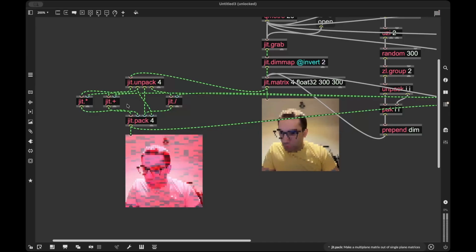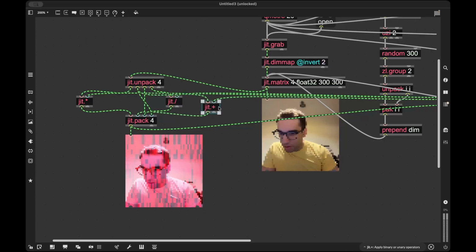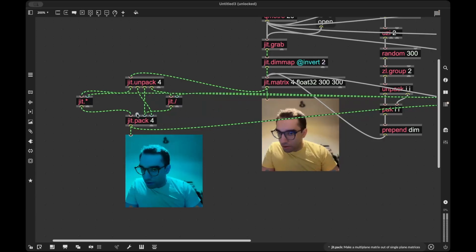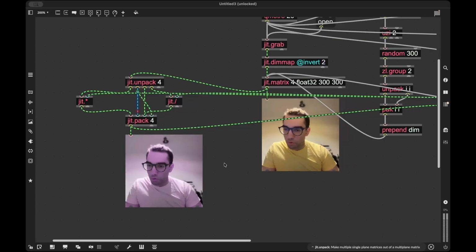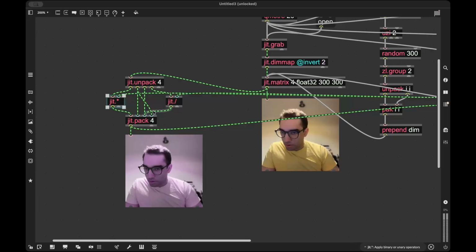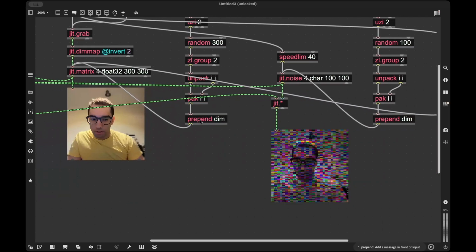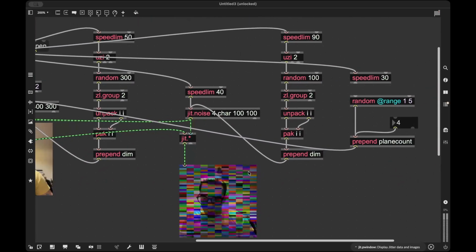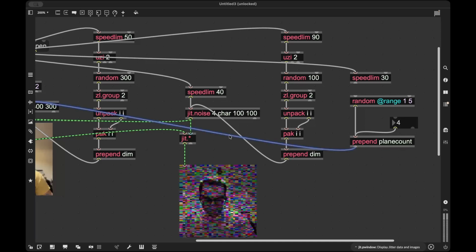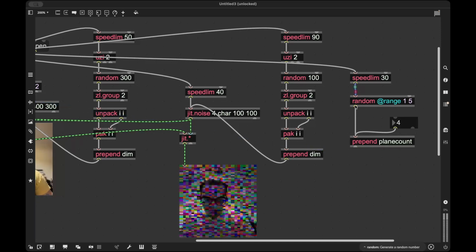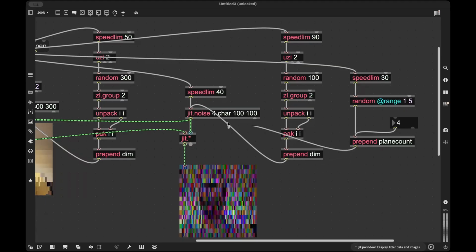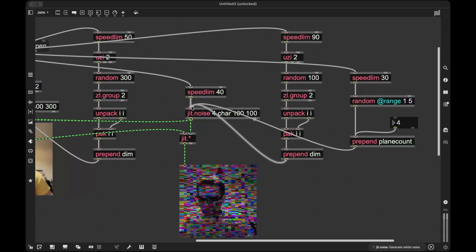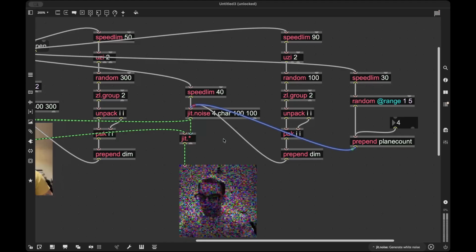To be honest, I don't like the color of this. I like this one more. So okay, I'm gonna let it be like this, and I think I'm gonna give the plane count to my jitter noise.